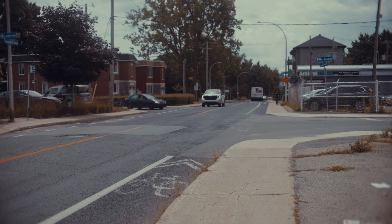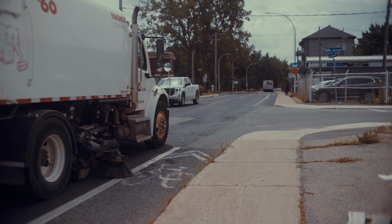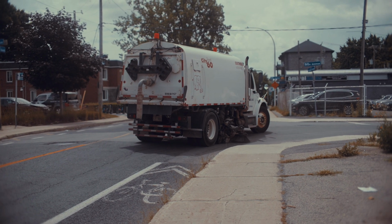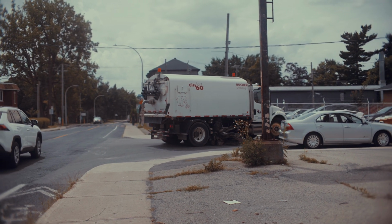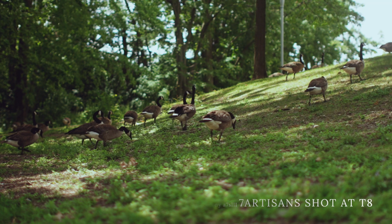Now, in terms of performance, this is where this lens truly shines. Remember when I told you this could be our first hybrid lens? Well, the reason why I say that is because wide open, it gives you that really Hollywood cinematic look right out the box. Even when you stop it to like f2, f2.8, you're still getting that Hollywood look. Stop it down a little bit more and it gets sharp, but it still maintains the Hollywood character.